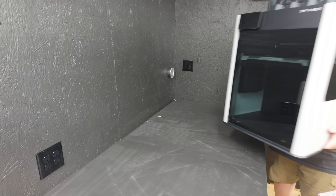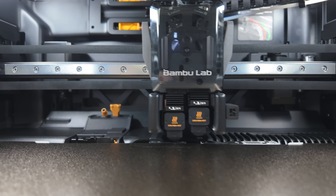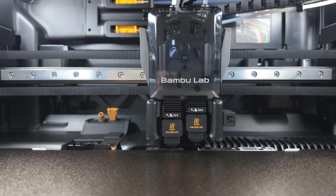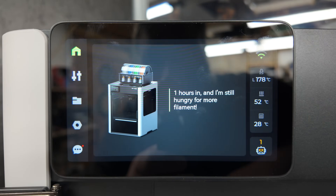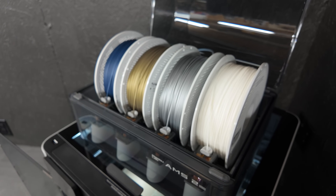Go ahead and connect it with the Bamboo software so we can start using it. I want to take it off of this roll-around table because it's got a little wiggle to it, and put it over here on the table in the corner, power it up, connect it to my Wi-Fi, and then start through the machine calibration - that's probably going to take about 29 minutes. All the initial calibrations are done, and this guy is telling me it's ready for filament. I've got four spools for the AMS, and then I'm going to load one on the side spool holder, because that side section goes to one extruder and all the AMS goes to another. So in order to test out the whole two-extruder setup, we've got to load everybody up.